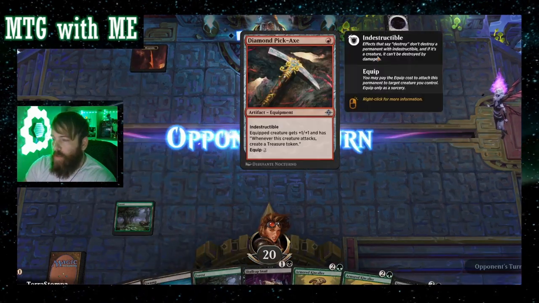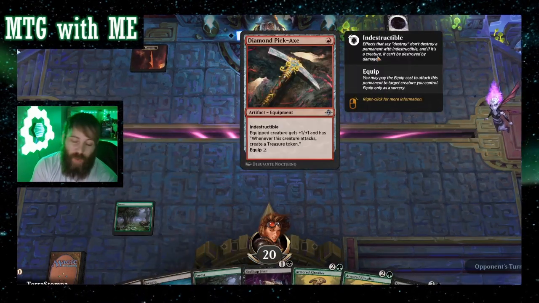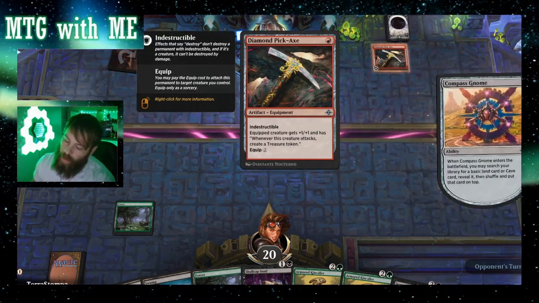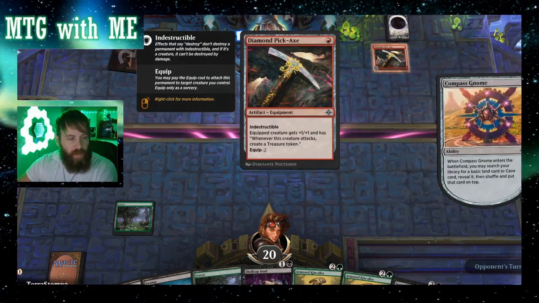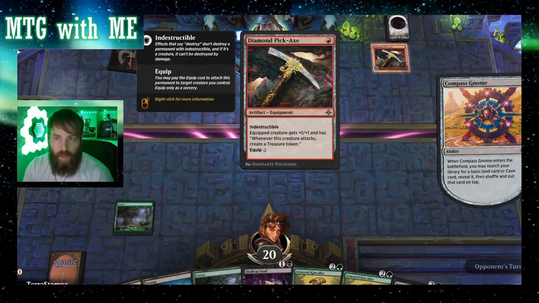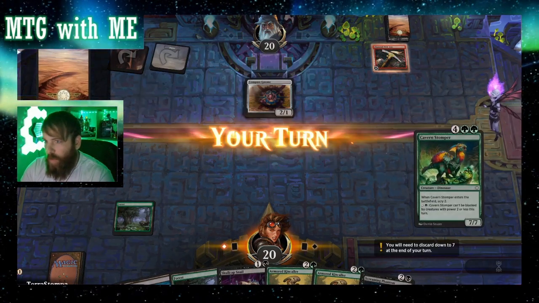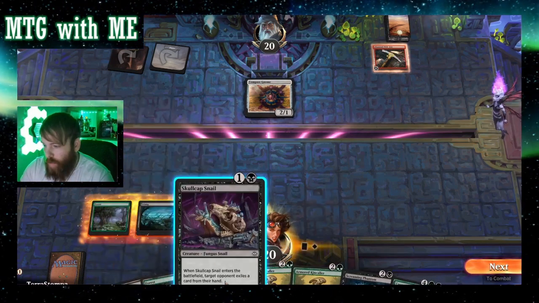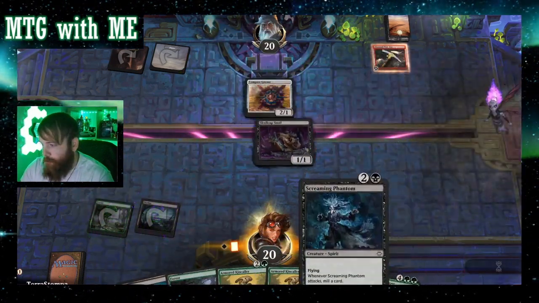Diamond pickaxe, indestructible, 1-drop, gets +1/+1 whenever you attack. Get a treasure token. I don't think that that's better than the 1-drop that is whenever you deal combat damage to a player, get a treasure token. There's an equipment out there, I think it's much better. Especially because you get your double strikes, all that stuff helps a lot more.